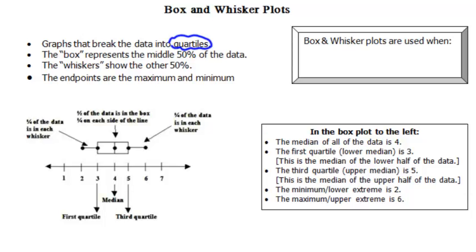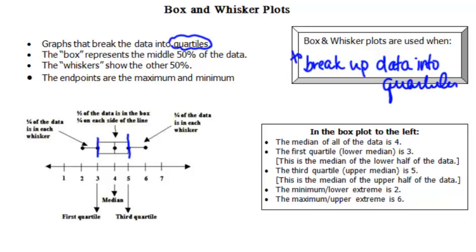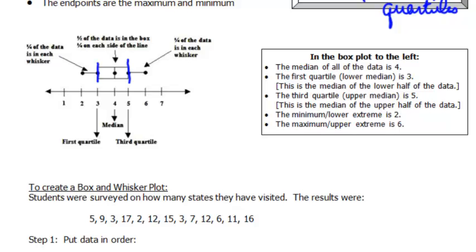If you look at this little diagram, this is a box and whisker plot. And what it's saying is that within this box, I have 50% of my data. My whiskers are each a quarter of the data. So the very middle line there is the median. And then we find the median of the lower half, which represents this line. The median of the upper half is this line, and they're considered quartiles. I'm going to talk to you about all these terms, so don't get too panicked at this point. Box and whisker plots are used when we want to break up the data into quartiles. They are pretty visual. So let's look at what all of this means. Trust me, by the end of this, I think you'll understand it.